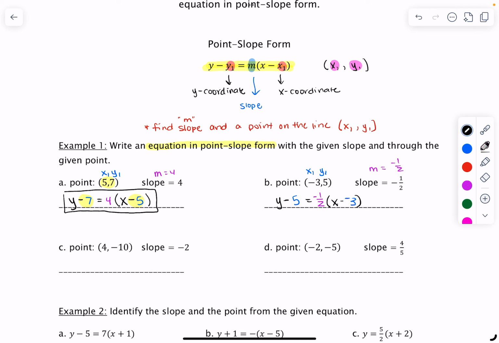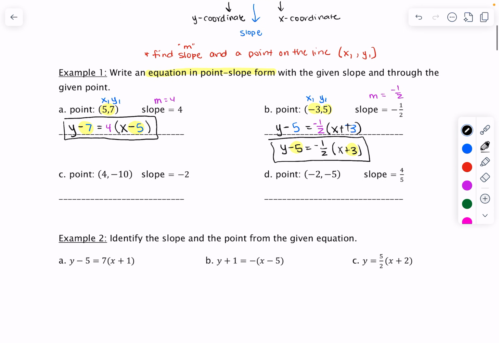Now notice the y minus 5 doesn't change. It stays y minus 5, the 1/2 stays -1/2, but this x minus -3, both become positive, and I get x plus 3. Now let's go back and look. Did my signs change? Did I go from -3 to +3? Yep. Did I go from +5 to -5? Yes. So we can have an understanding that when we plug the point into the form, we switch the sign.